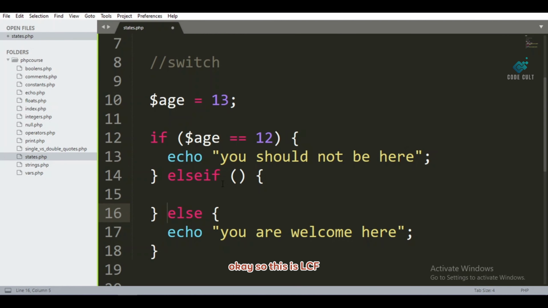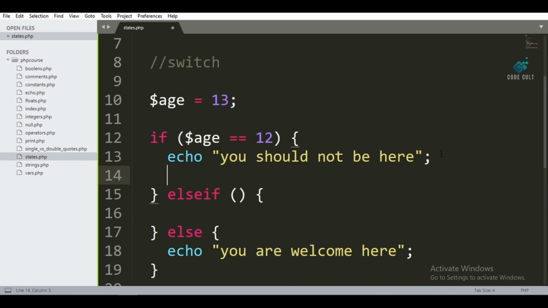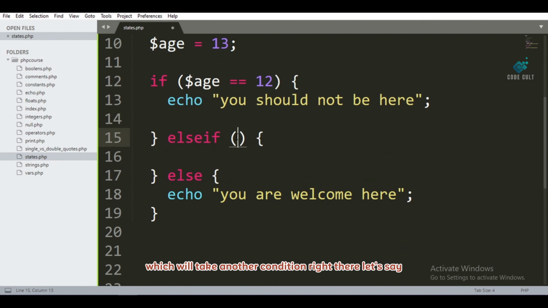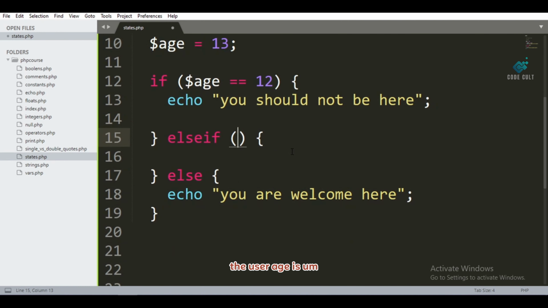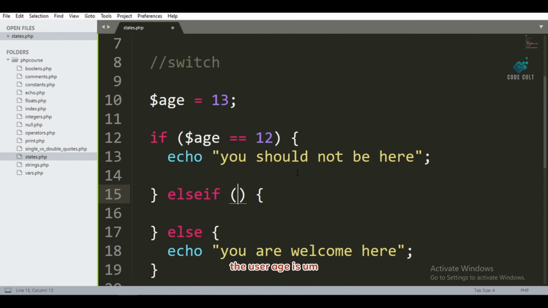So this is else if, which will take another condition right there. Let's say the user age equals, not 12, I meant 18.